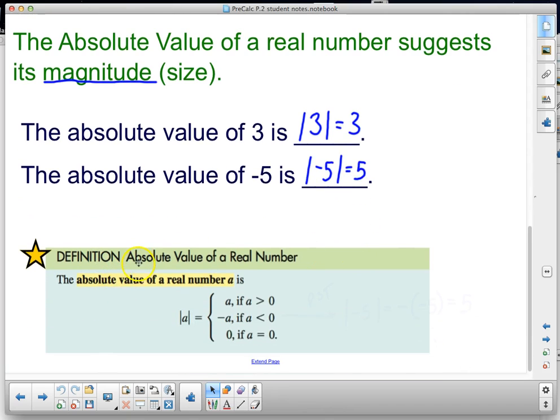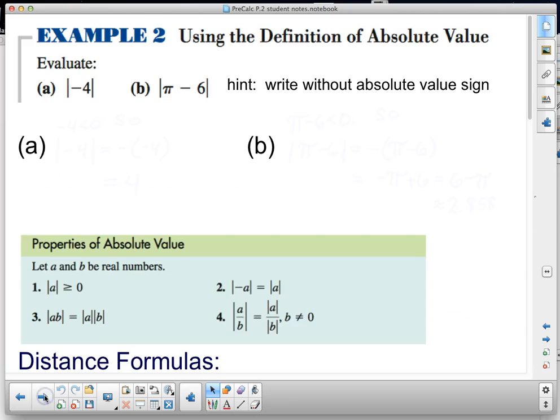Now this is the definition of the absolute value of real numbers. The absolute value of a is a if a is greater than 0. It's the opposite of a if a is less than 0, and it's 0 if a is equal to 0. So if I'm looking at the absolute value of -5, I will take the opposite of -5, and it'll be 5. And most of you are just looking at that idea of the distance it is from 0. I'll show you my answers based on the definition today, but in general, I will always do that absolute value as the distance it is from 0.